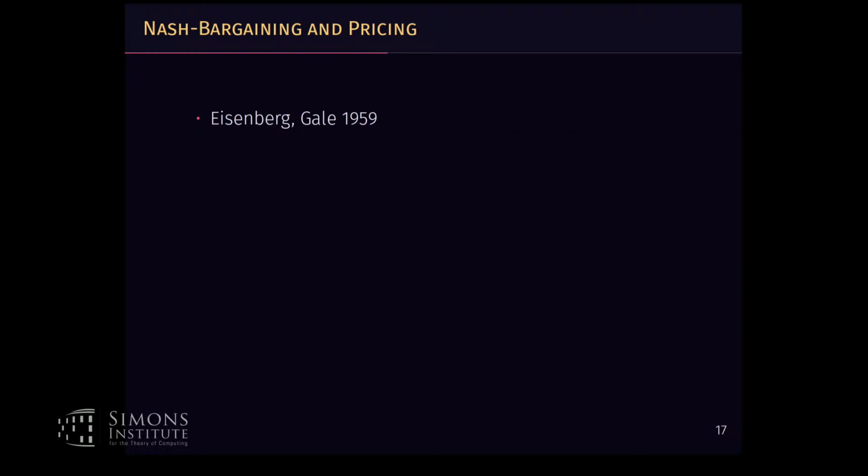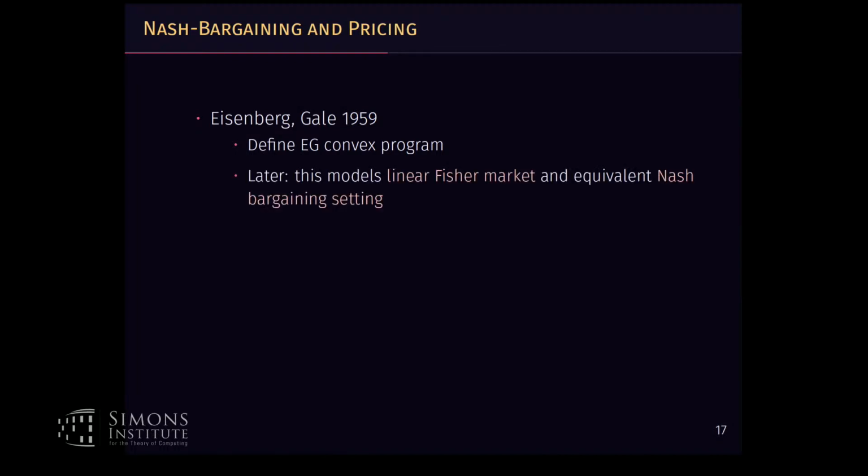Now, Nash bargaining and these pricing-based mechanisms actually have a long history. I don't want to go into all the details, but I do want to point out two results. The first is the Eisenberg-Gale program. So probably many of you know this, that if you have a linear Fisher market, which is the analog of this market that I just described, except there are no matching constraints, so you can assign multiple goods to one person, then it actually turns out that Nash bargaining in this setting is equivalent to a linear Fisher market, and they're both modeled by this so-called Eisenberg-Gale program.